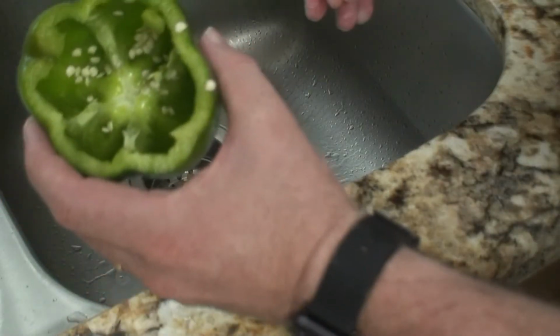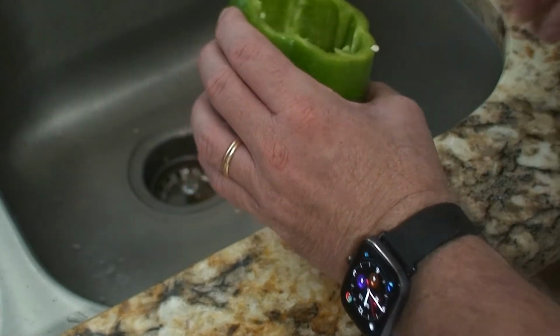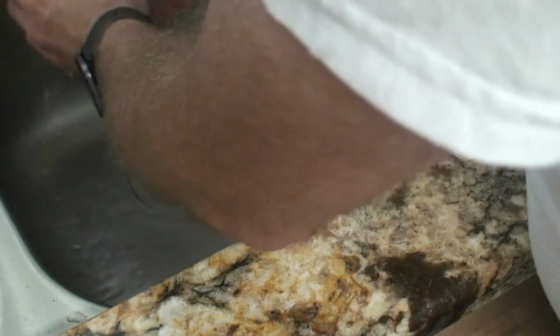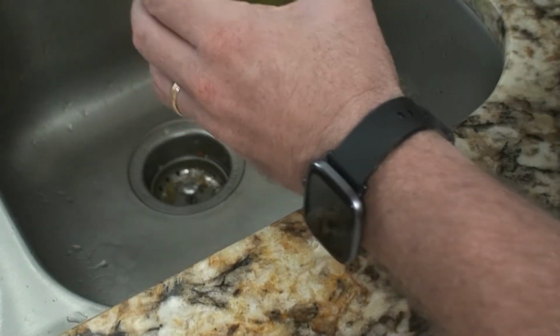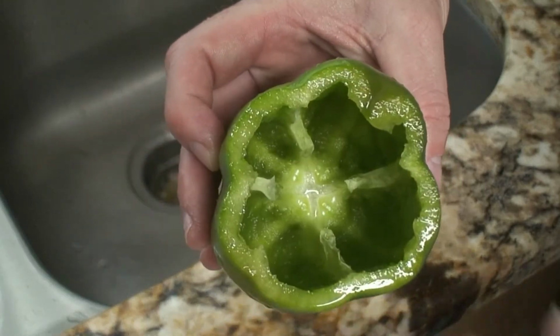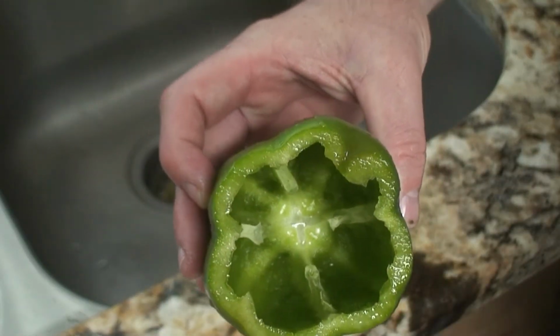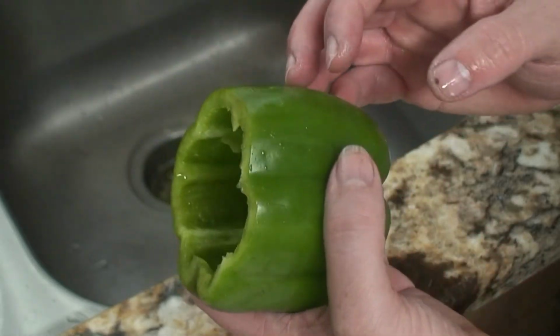Now we're going to rinse because we got all those seeds in there. So I'm going to rinse it out real good and then move on to the next. Alright, so this is how you want it. You want to try and get everything inside out as best you can. Doesn't matter if it's an even cut or not. As you can see, this is not, but that's fine.